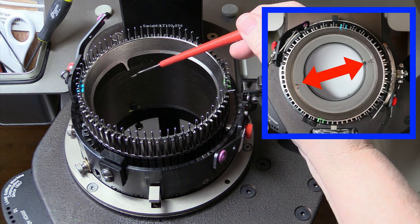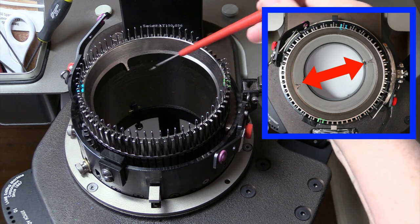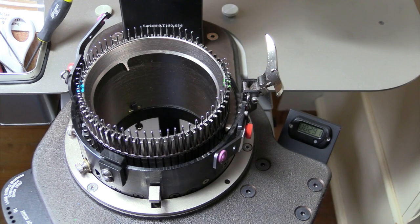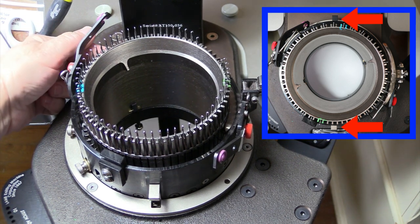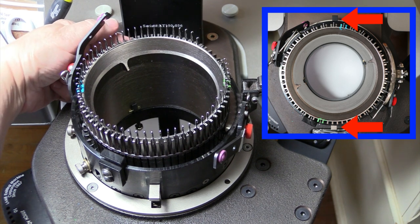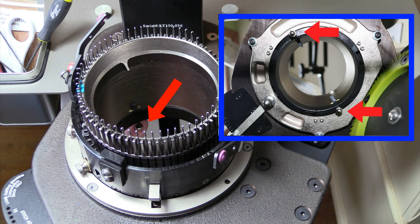Right here inside the cylinder you have these two protrusions called tangs. When switching between the two operations there are a few things you need to know. Right here you have what's called a cam shell plunger — this one is silver, and there's another one in the back which is black. Right over here in the back you have what's called the cylinder stop pin, and there's another one in the front. There's one towards the back of the machine and one towards the front.